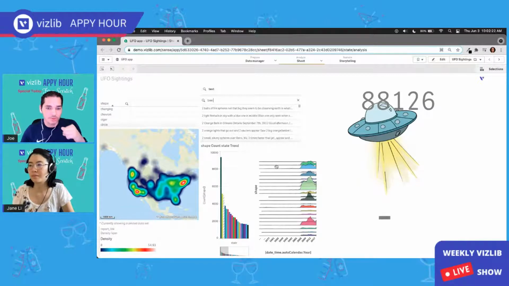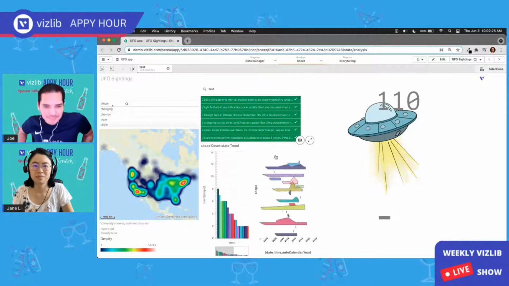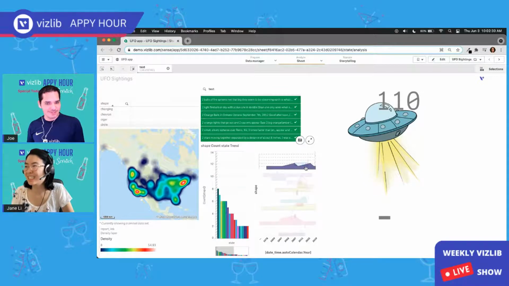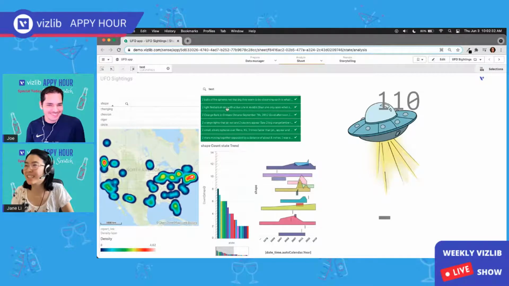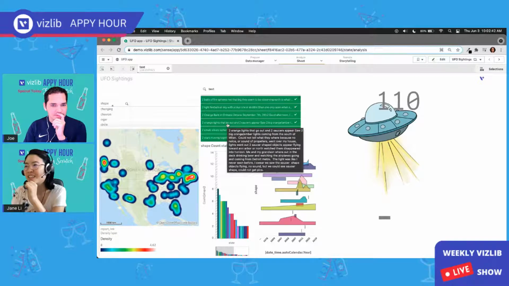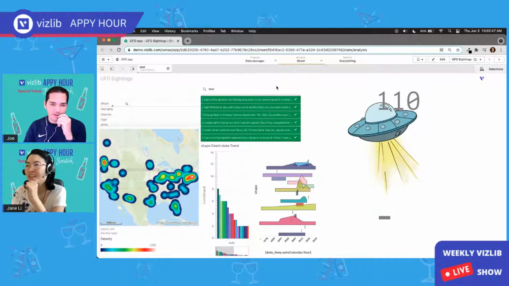Oh, it's got to go through. This is where the Qlik engine's taken over. Actually, only 110 mentioned that they might have been drinking beer while they saw a UFO. And it's all two. It's two somethings. 2 orange balls. 2 orange lights. I wonder if it's the same thing. It's just ordered alphabetically, so if they happen to put 2, it'll always pop to the top. There's a lot of amber glow when they drink beer.